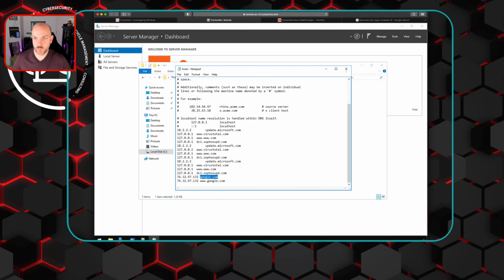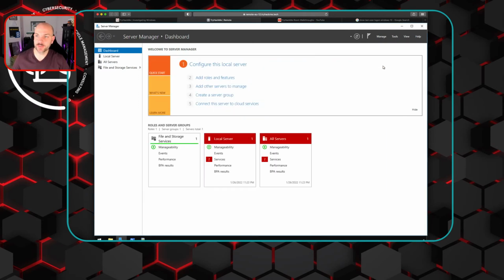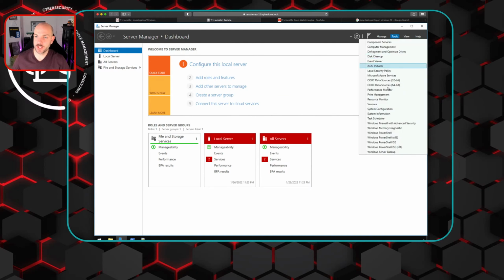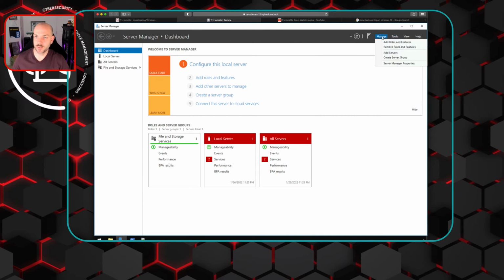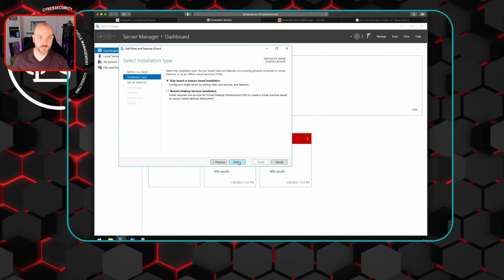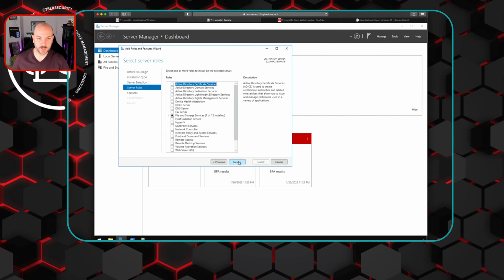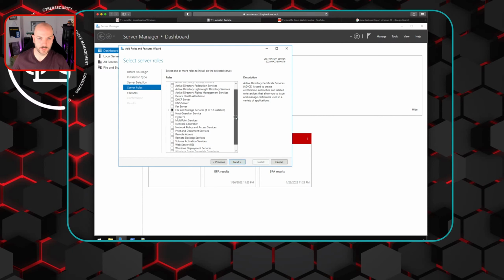Let's see. So this is a Windows box. If it was running a type of server, it would be IIS. Normally if you're running IIS, you're going to see that underneath Tools. If we go to Manage, we can look at Roles and Features and see what's running on here. Yeah, see, IIS isn't even turned on.